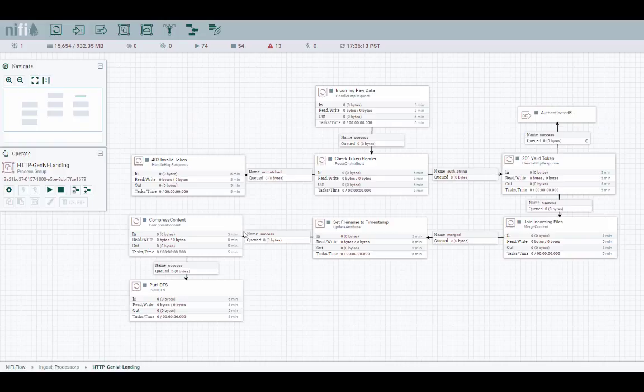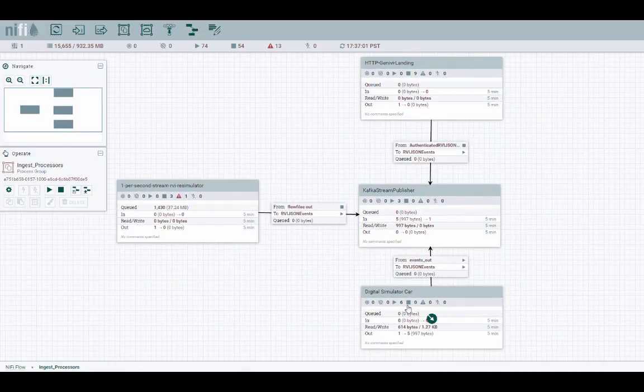Immediately, what we do here is first receive the raw HTTP request. Then we perform some real lightweight authentication and authorization with a shared secret. So we check this token, and then we're able to either immediately reject these messages, or we can pass them downstream and pass back a valid 200 HTTP response. From there, we immediately fork the stream off to different processor groups, and then we continue to send it downstream and collect it for HDFS storage. This HDFS storage could then later be used to build predictive algorithms and do long-term historical analysis against the data.